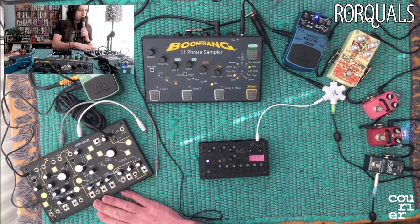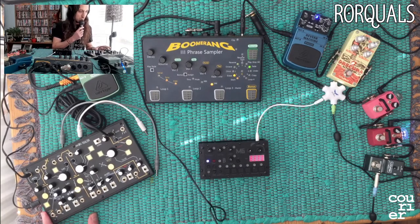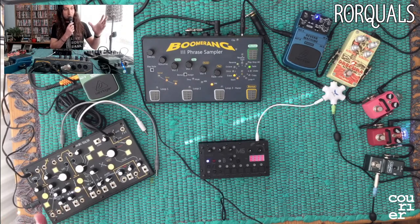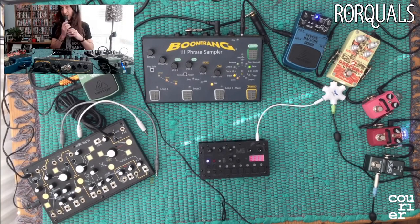It's called the Make Noise Strega - absolutely incredible machine. If any of you are into this sort of stuff you probably know exactly what this is. Designed alongside Alessandro Cortini with Make Noise. I spent a lot of time saving super hard so I could get myself one of these because I love his stuff. I haven't got any Make Noise gear or Eurorack stuff, but I thought a freestanding synth like this would be perfect for me. This is its first sort of live outing tonight.